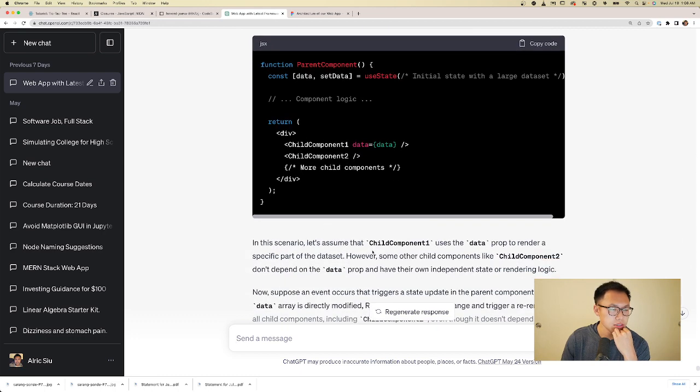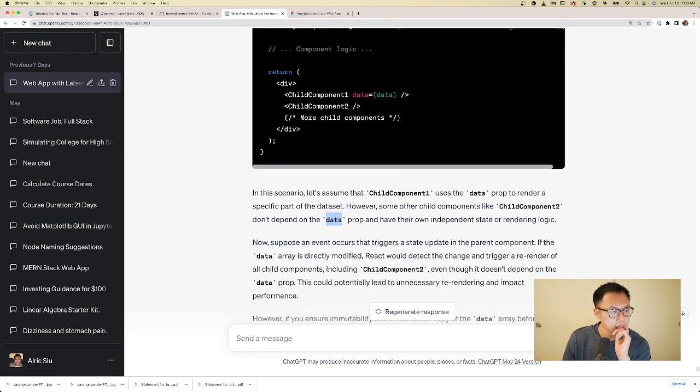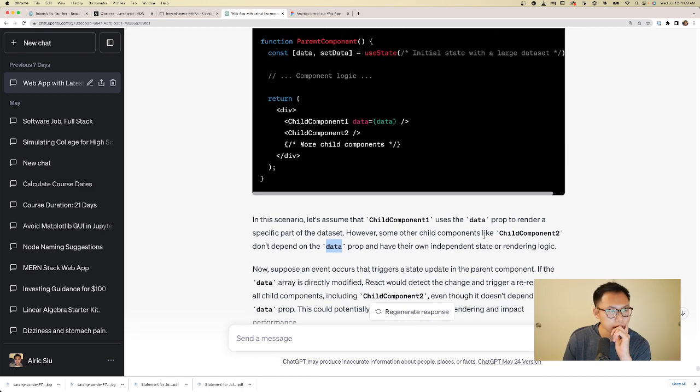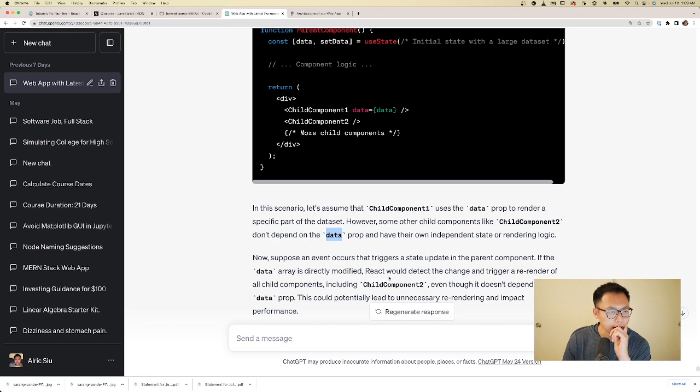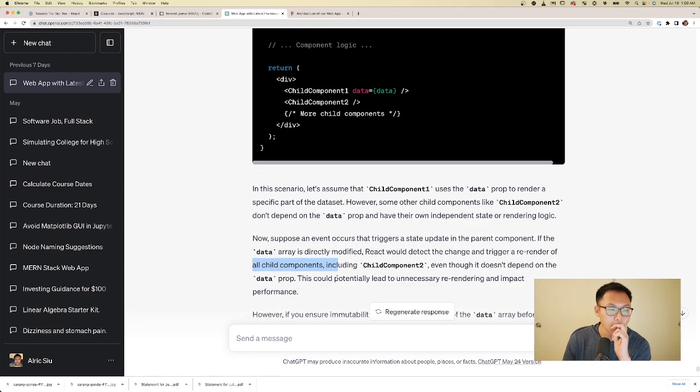In this scenario, let's assume child component 1 uses data to render a specific part of the data set. However, some other child components don't depend on the data prop and have their own independent state. Now, suppose an event occurs that triggers a state update in the parent component. Okay. If the data is directly modified, React would detect a change and trigger a re-render of all the child components.